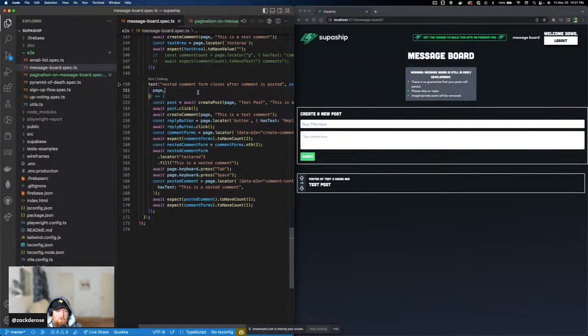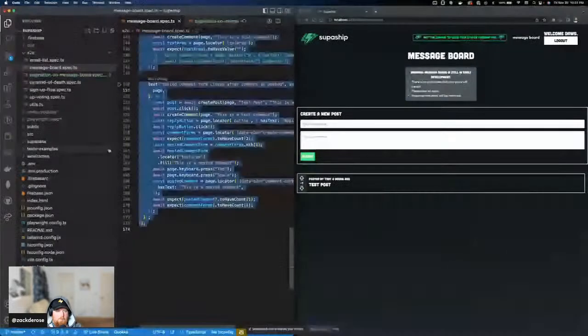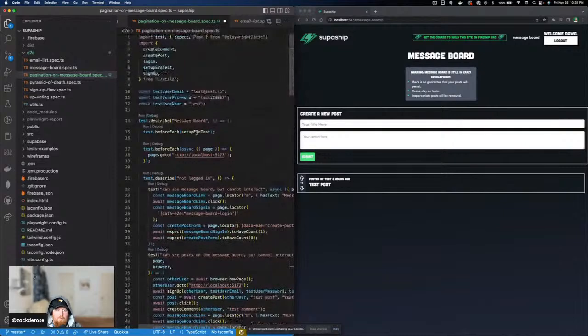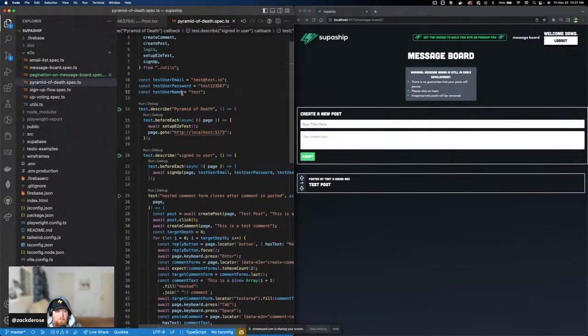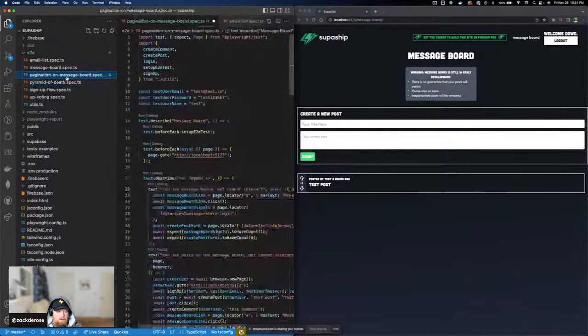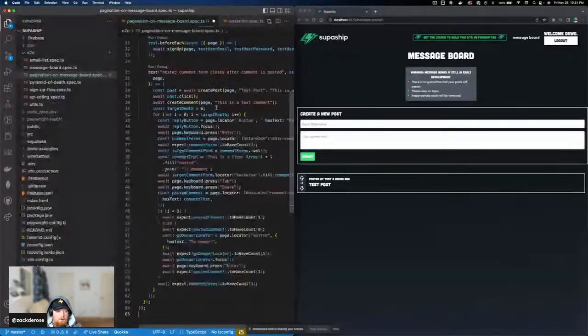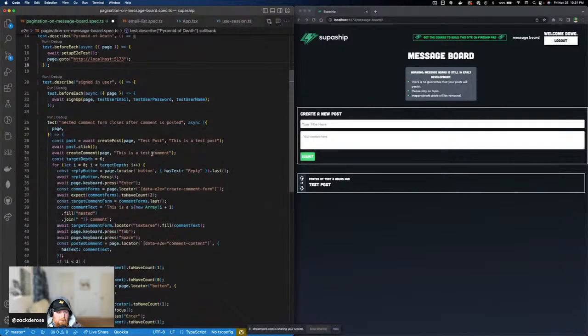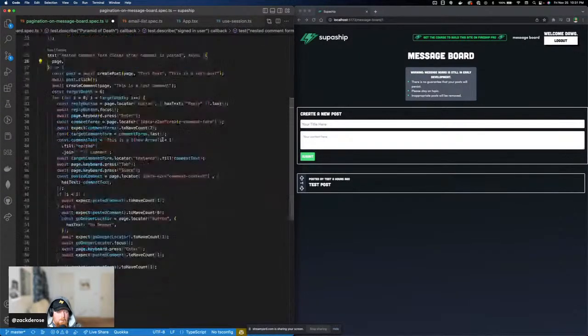I'll start by just grabbing my other test. This seems to be the way to go, killing most of the stuff. Actually, I'll grab it from this one. I like the setup for this one a little better, because the beforeEach is a little more reasonable. Okay, so we'll sign the user up.